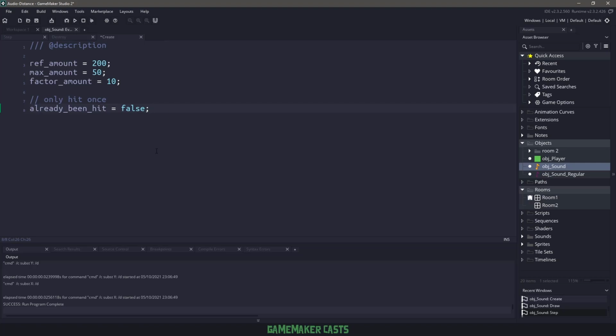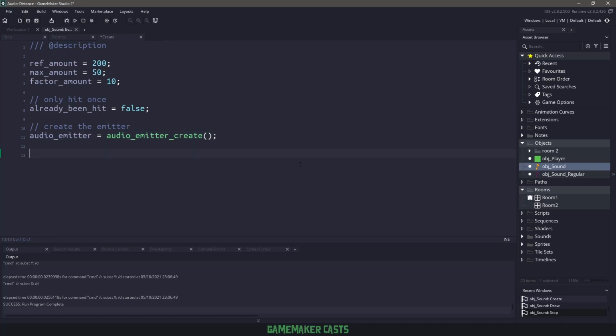Now, when we are using sound in 3D, we have to create an emitter. All the emitter is going to do is tell GameMaker Studio that we need to emit a sound on this particular object. So we can go ahead and create an emitter variable and then assign it whatever ID gets created with the audio emitter create.